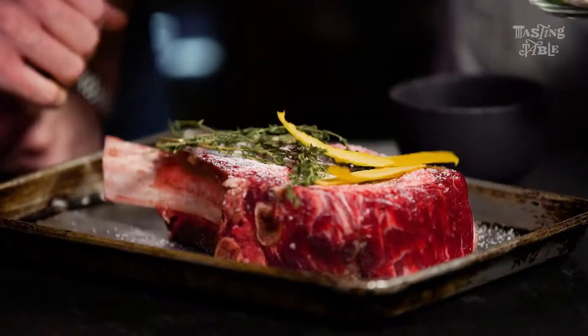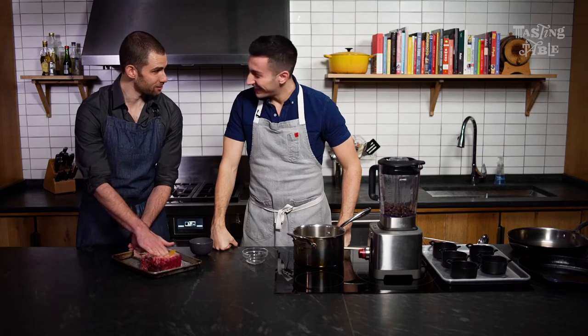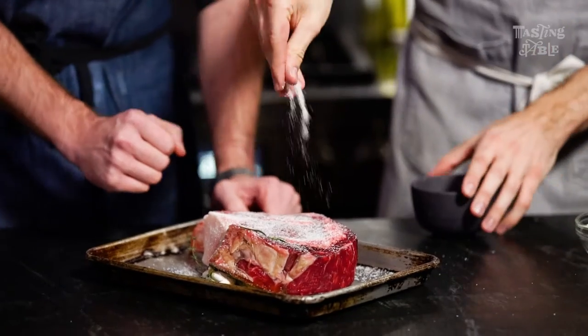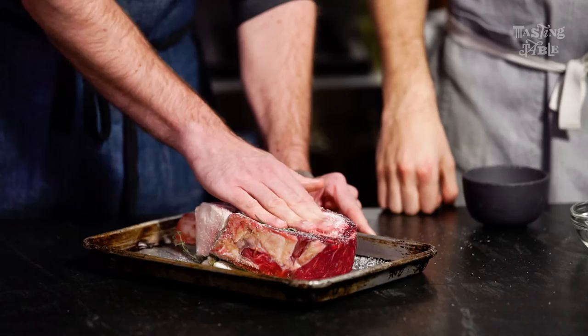So I'm gonna let you rub these in. Just rub it in. Is it sensual enough? Perfect. You gotta massage it in. The salt is gonna pull out the flavors of the aromatics. It's gonna infuse with that steak and make it super flavorful.